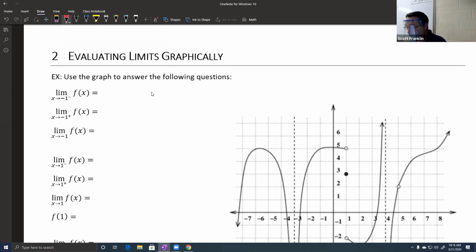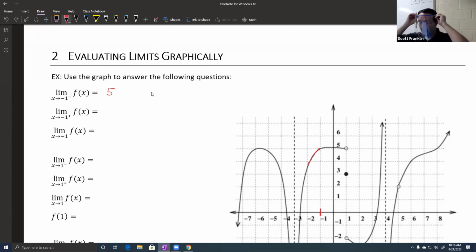If I approach from the left, what is happening to the function if this is f? I first go to -1 on the x-axis, because that's what I'm approaching, and I come in from the left. What is the height of my function getting close to? 5. As I come in this way, notice I get closer and closer to 5. So the answer is 5. Does everybody see where that 5 came from?